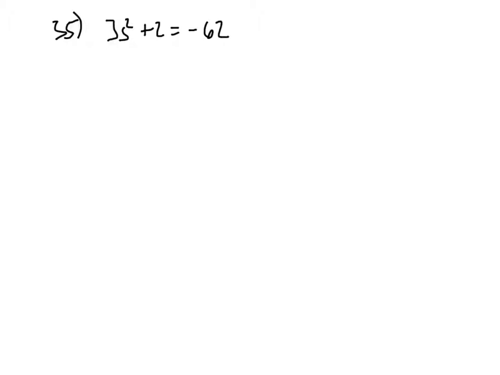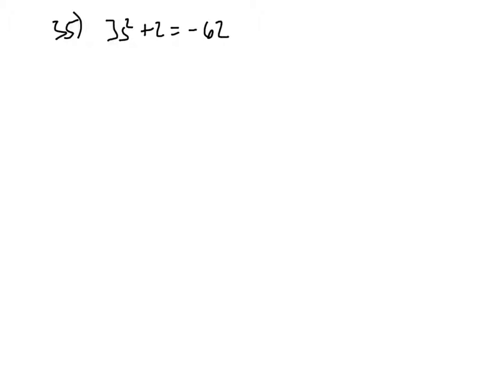There's no s term. It's called the linear term. The s squared term is called the quadratic term. The s term is called the linear term. There is no linear term in this quadratic equation. There's only an s squared. So therefore, if we just isolate s squared, we can solve it by taking square roots.